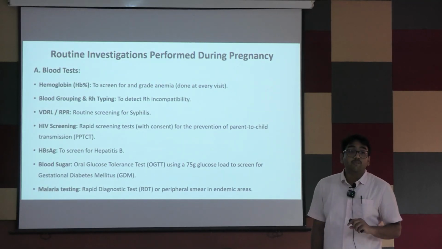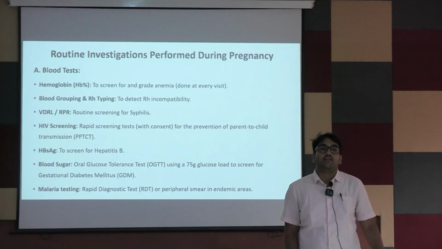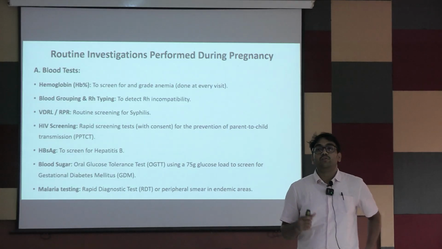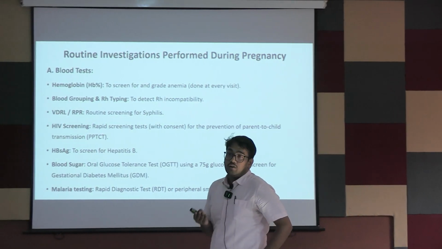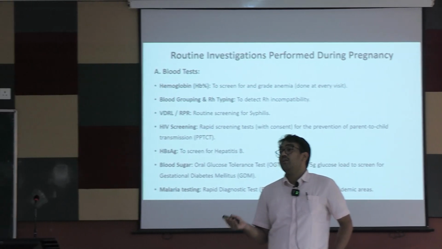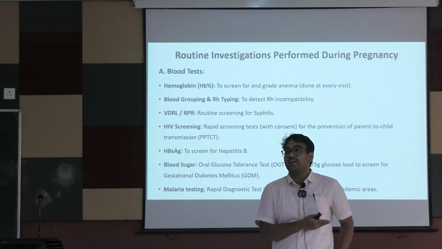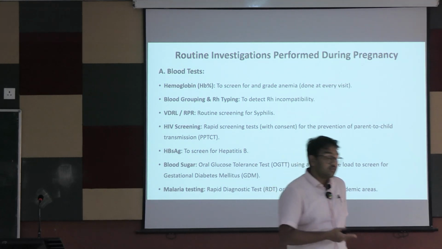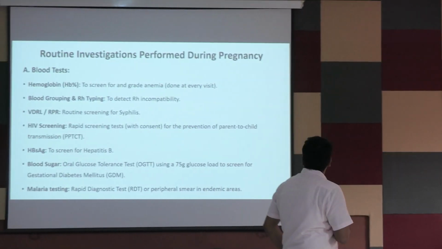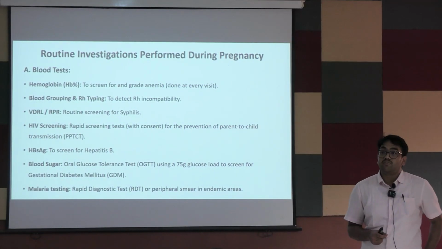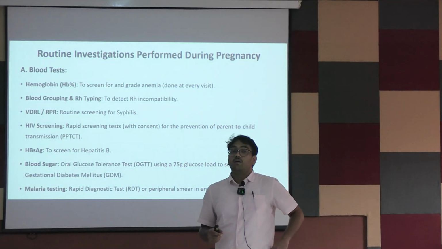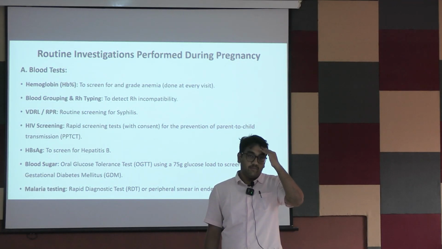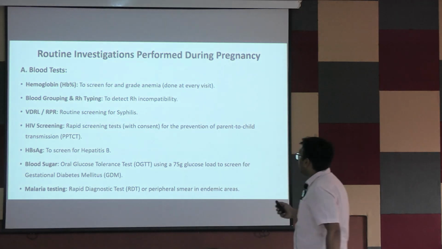First and foremost, there will be some blood tests. So, what are the blood tests that we do? We know that the most common problem of women, not just women, of males also, as we can see from the National Family Health Survey in India, is anemia, okay. So, the first investigation is hemoglobin level, where we screen for anemia, and based on this we will classify as mild, moderate or severe anemia, isn't it? We will come to that also.